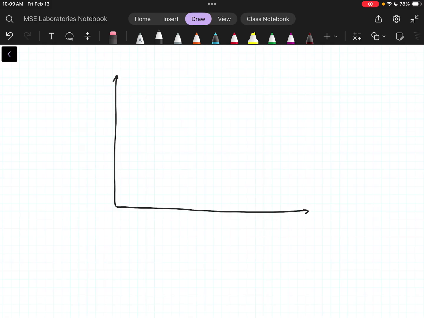So those are some cons. DSC and TGA are not perfectly compatible. They're fine, and it's really useful to have them together in some situations. But anytime you use an instrument, it's worthwhile to know, does this work for me or does this work not for me? Not every instrument is going to work for every project. All right, with the last couple minutes, let's talk about reading the data.